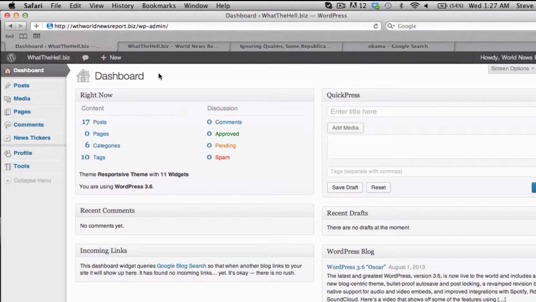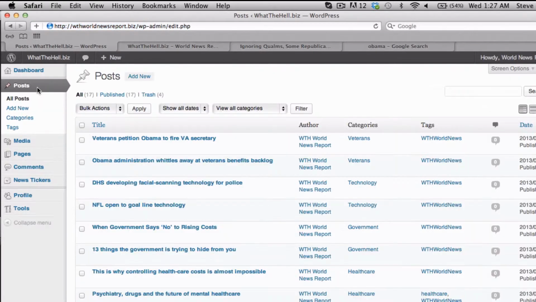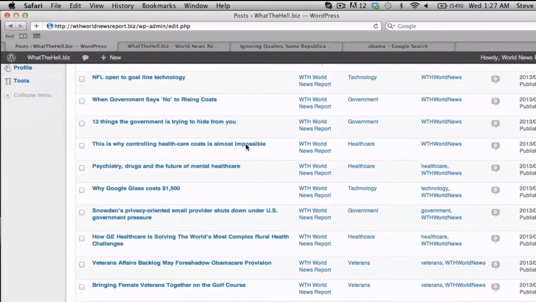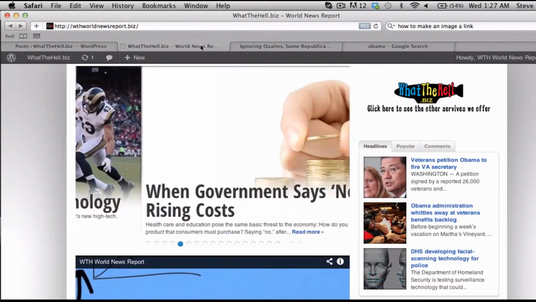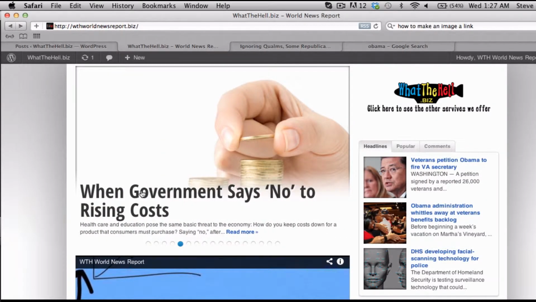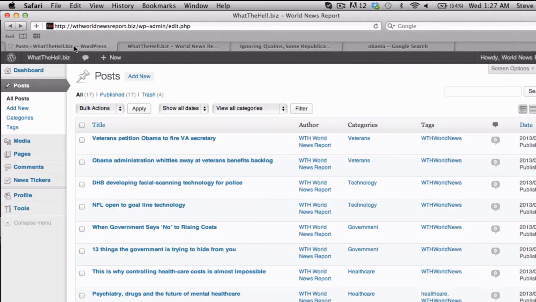Now go to the tab on the left called Posts and click on that. You can see that all the posts here are the actual articles on the main site. So here's one, "When government says no to rising costs," and here it is on the main page. You put it in here, and then it gets translated to the actual page.